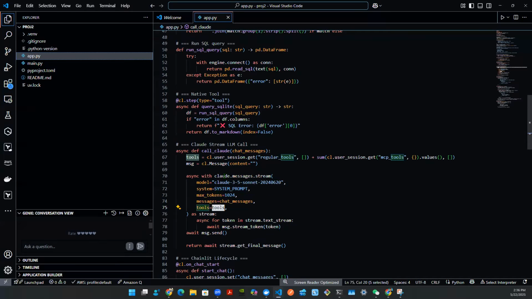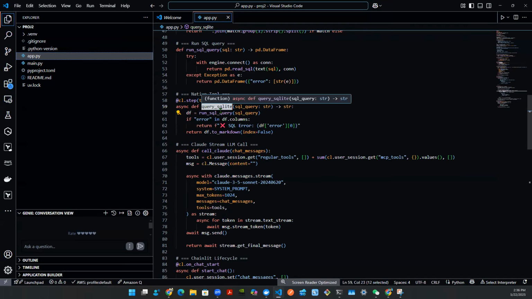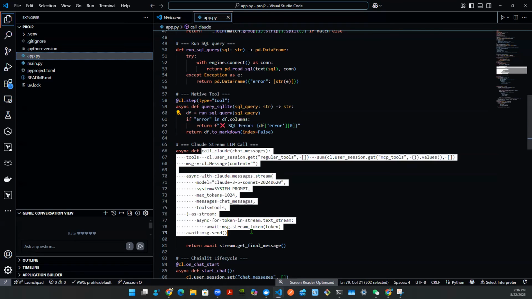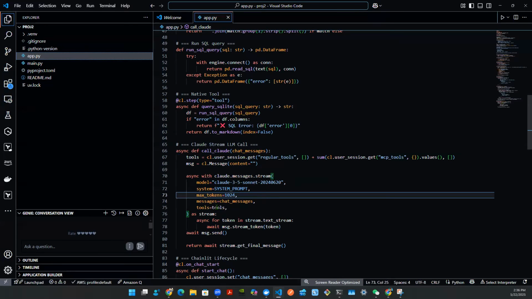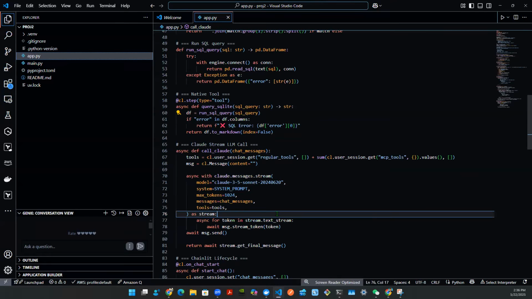So in other words, the Claude API, right, this Claude client knows what these tools are. And these tools, obviously, the MCP tools is part of it, right? So if you have a query SQLite tool, this large language model knows about it. Okay, so if the user is talking about something that requires a tool calling, then it can actually look into these tools to understand that, okay, this function is required to be called, so let's try to call it. So that's the logic going on here.